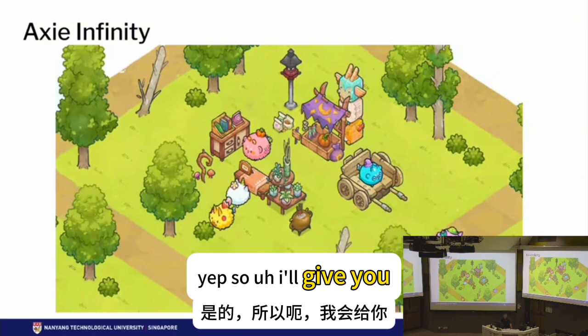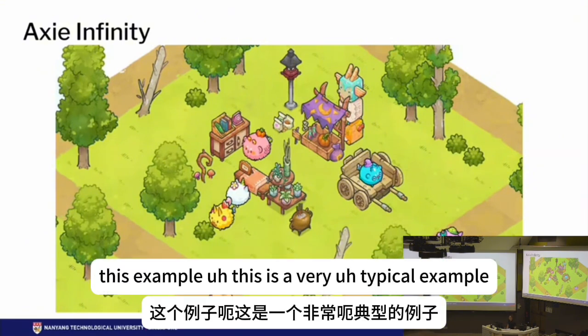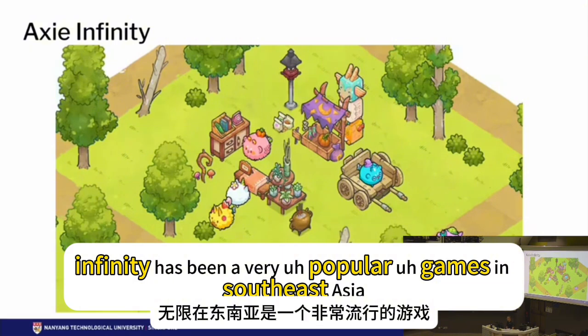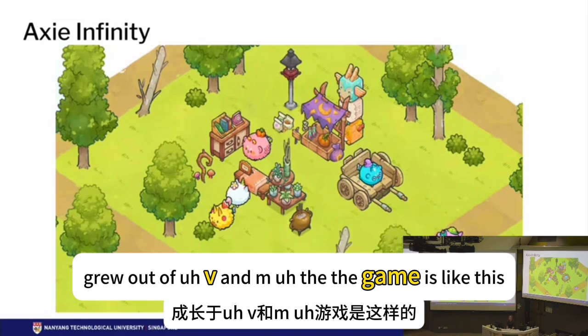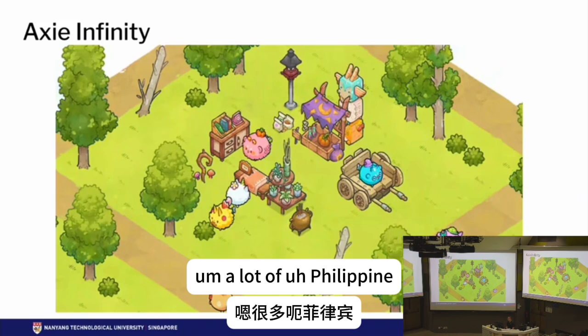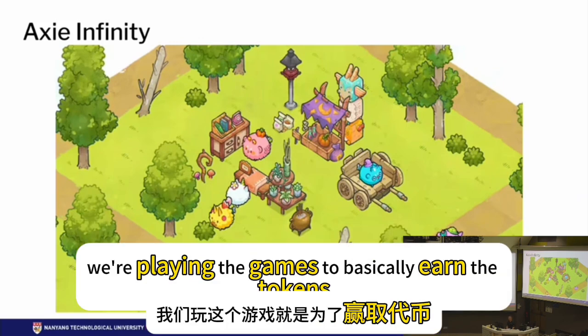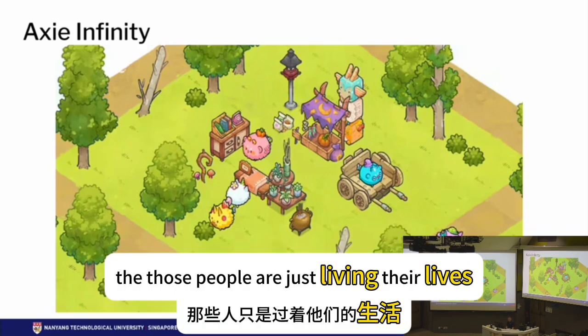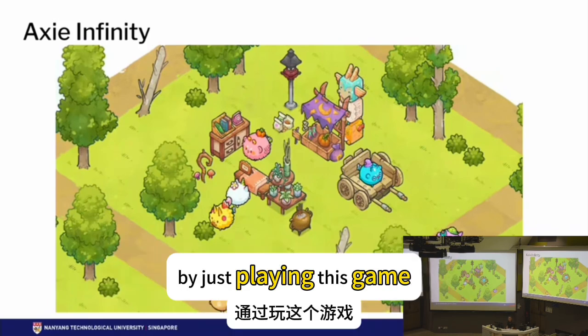Yep. So I'll give you this example. This is a very typical example in the industry. People always talk about Axie Infinity, which has been a very popular game in Southeast Asia, grown out of Vietnam. The game is like this. It's a very simple RPG game. A lot of Filipinos were playing the game to basically earn tokens. Then they sell them as an income. At the peak time, it's very ridiculous. Those people were just living their lives by playing this game.